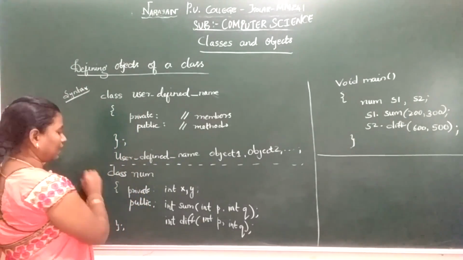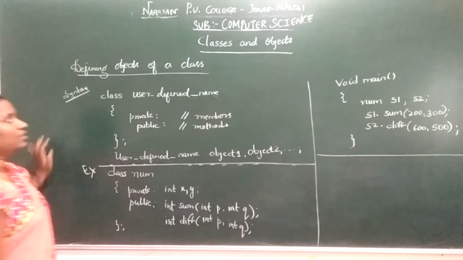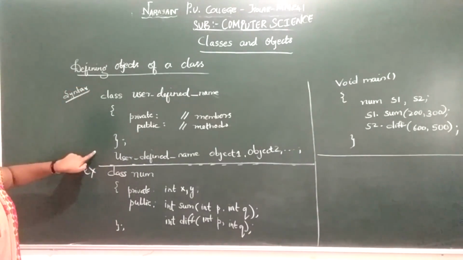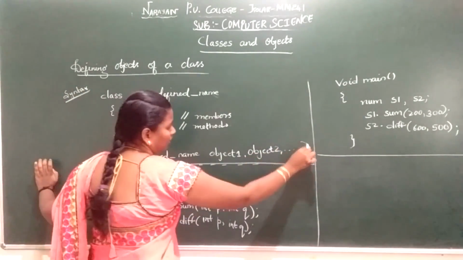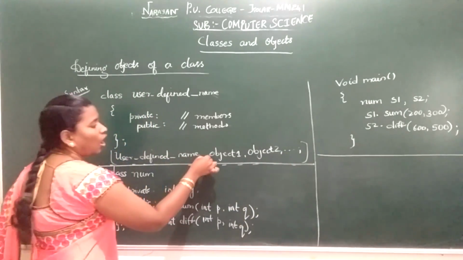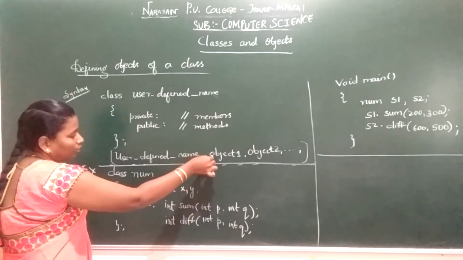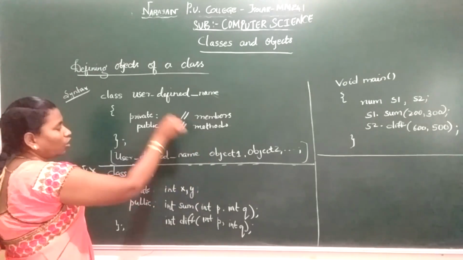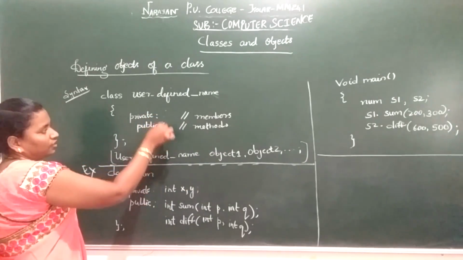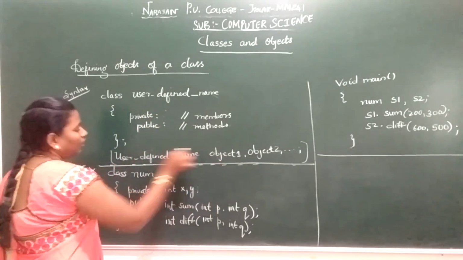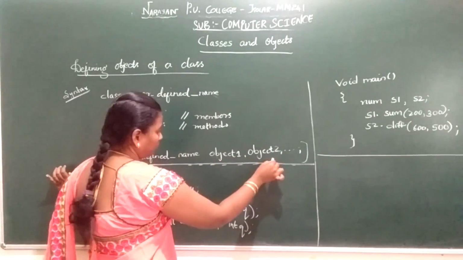Now I have taken an example. This is the syntax for the class and how to define the object of the particular class. In the previous example, you may not have included this statement. This statement tells how to create an object of that class. What is an object? An object is an instance of a class. If you want to access the data member and the member function, without an object you cannot access anything within the class. So how to create this object? Class name and object. This object name again is user defined.